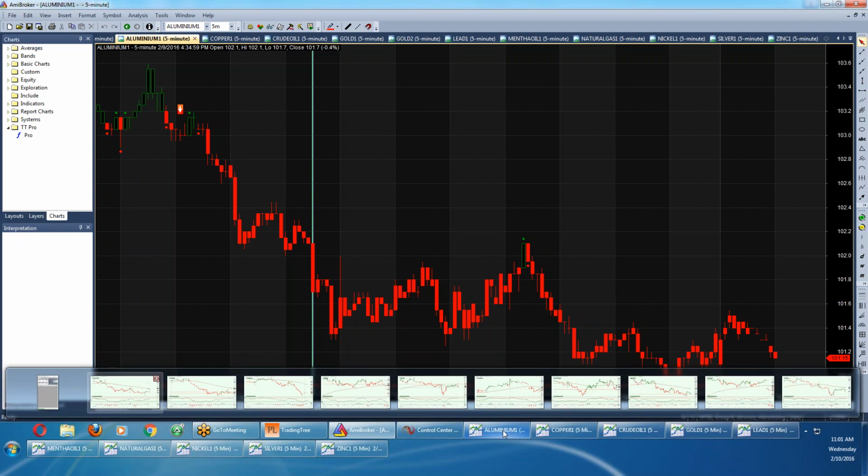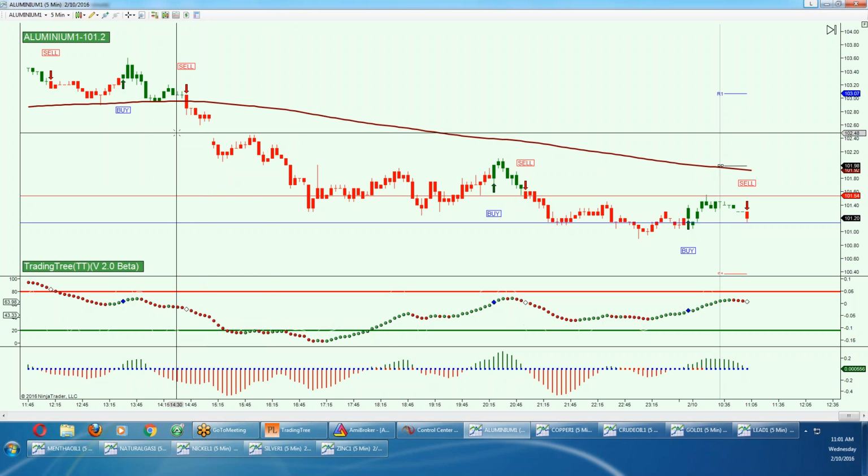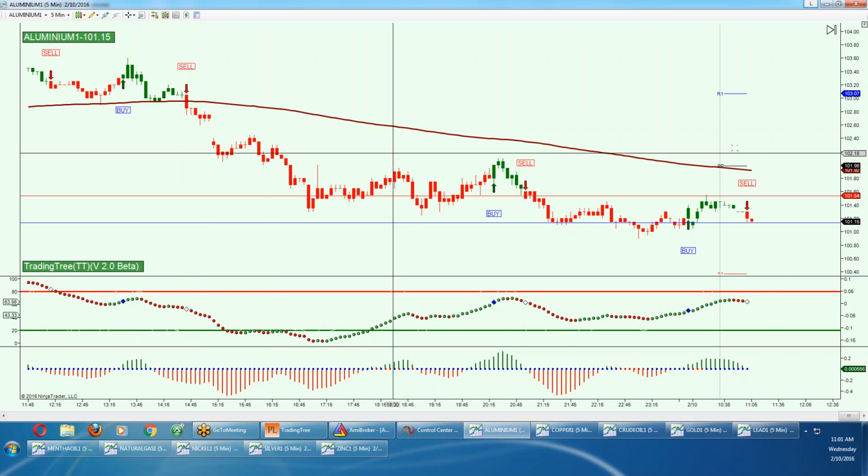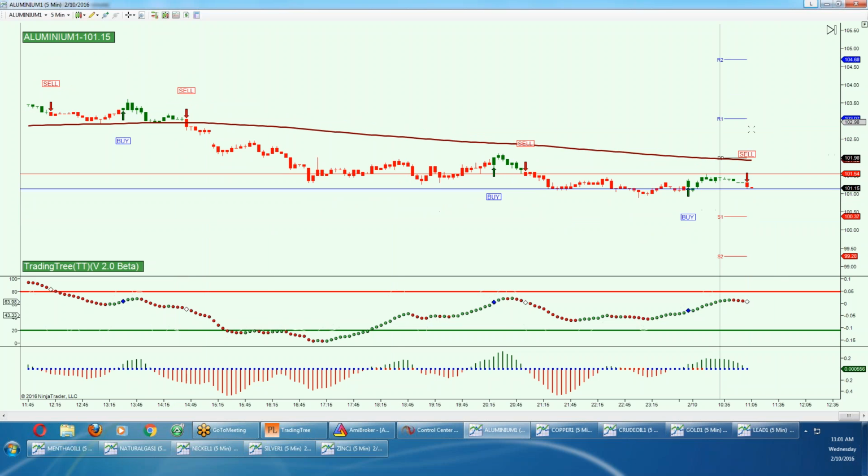Now the idea behind having these two applications working together is you'll get the calls here, that is generation of calls, the buy call or the sell call or whatever it is, and you get your targets, that is your R1, R2, S1, S2, and you get your stop loss also, that is the trailing stop loss, that's the red horizontal line what you have here. Now in this case, let's see, I have got a sell call at 240 yesterday, and then I have got a buy call here.